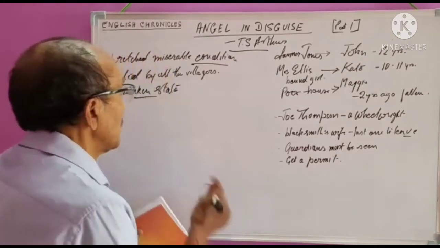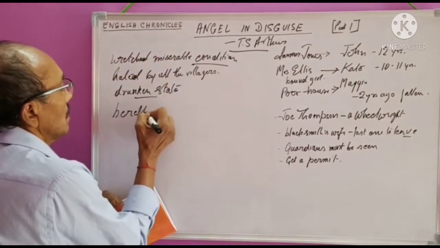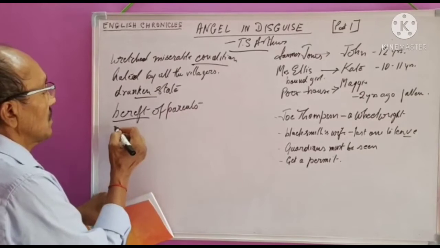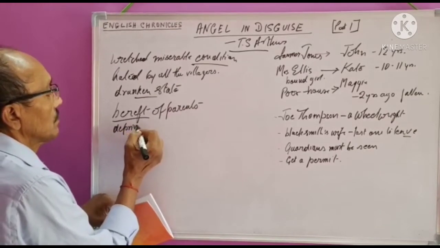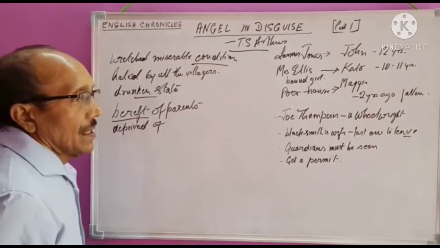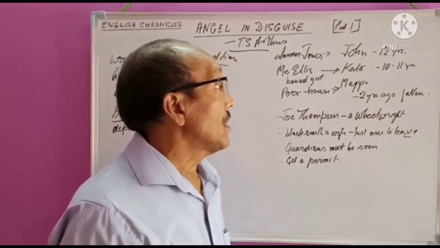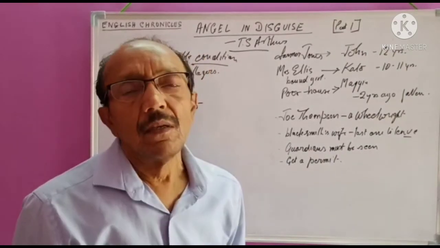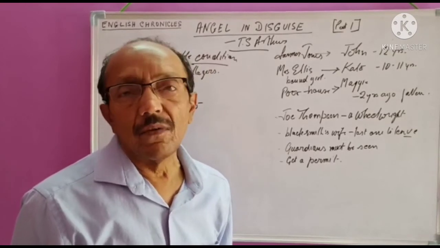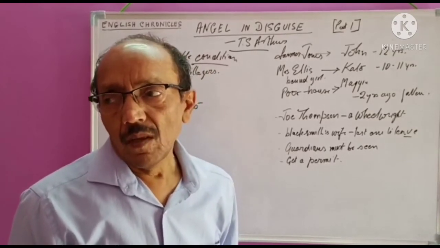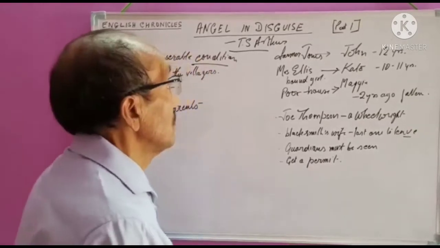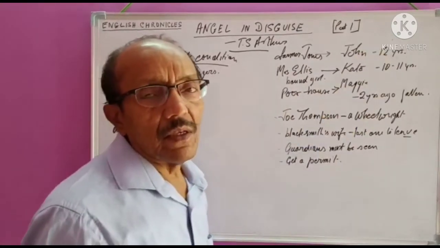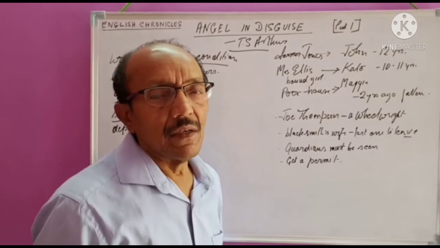Now, the question for all the villagers who had come was, they were parentless, they were bereft of parents. Bereft means devoid, deprived of parents. The main question is, they are of very young age. John only 12, Kate, she is a girl, and who is going to take care of them? So there were villagers. There was one farmer, Jones.